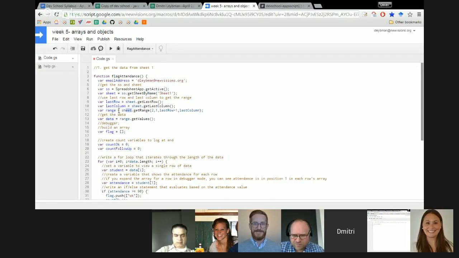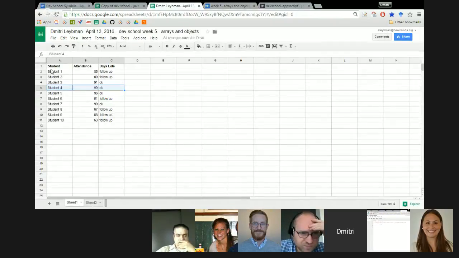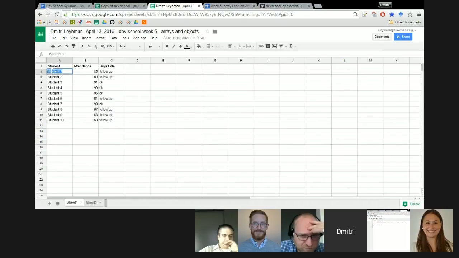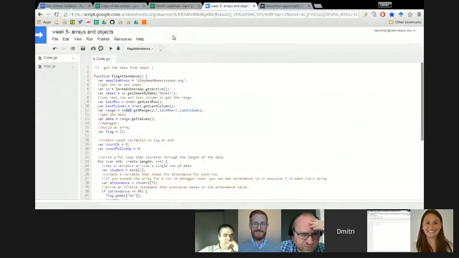The parameters for this method, getRange: you're passing in the row where you want to start, telling it exactly to start right on row 2. So that's the first thing, that's the 2. Then you want to tell it what will be the last column. So last column will be 1, 2, 3. And that's actually how many columns. Sorry. So if you'd start on attendance, you would just pass in 2.